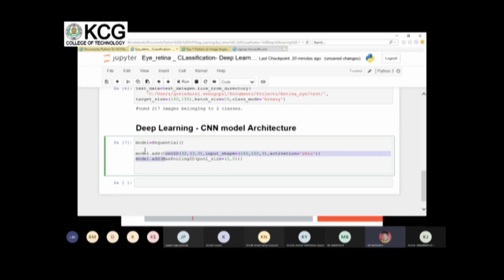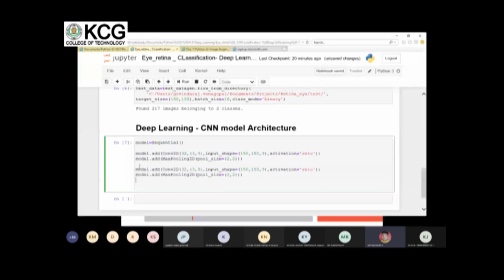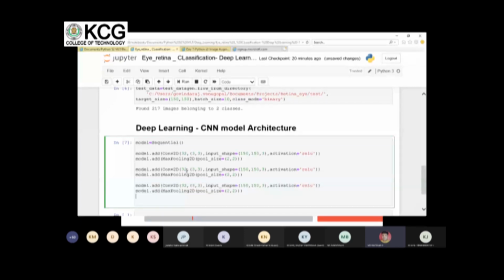Third one, I want to increase. Here you can increase the number of times the filter is used. Instead of 32, I could say 64, again 32. It's quite okay. Sometimes you can even go for 128. The number of filters used is always going to be multiples of 2.